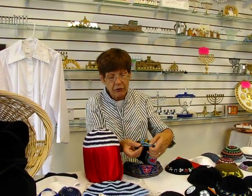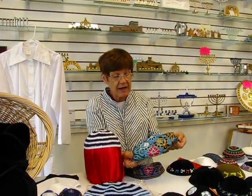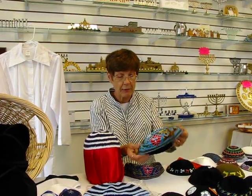Now something on these, kids generally will fit in between. You can fold this a little bit and then just take a little tuck there and it takes up some of the circumference on the yarmulke. Again, these come in small, medium, large, and extra large. Medium is a good size for a youngster.